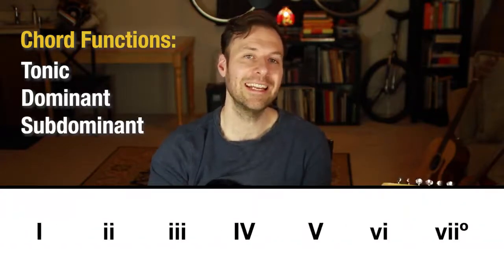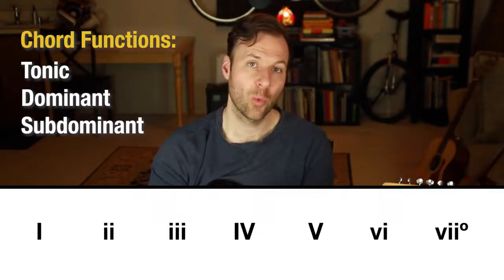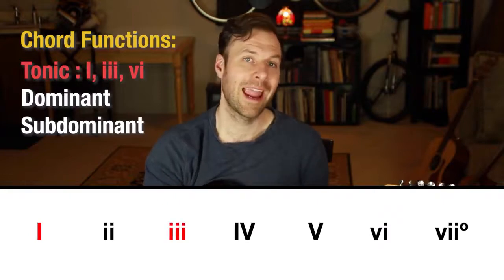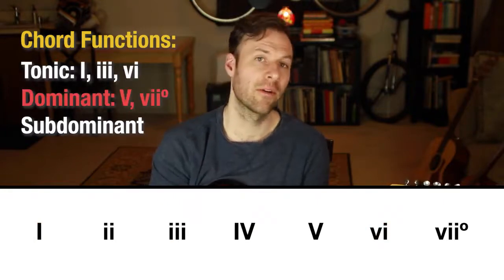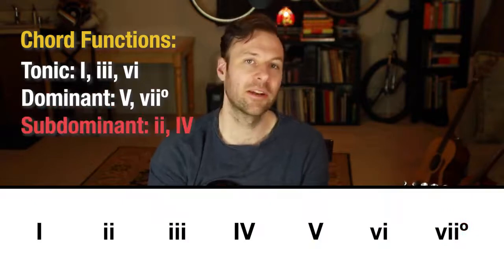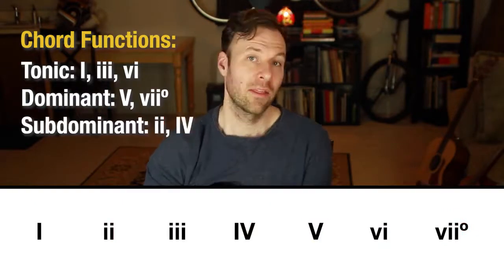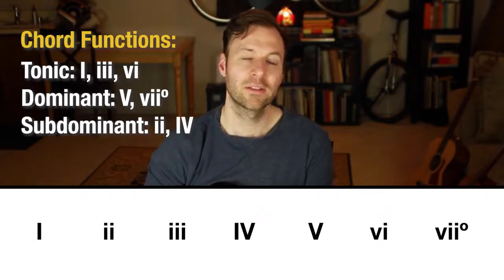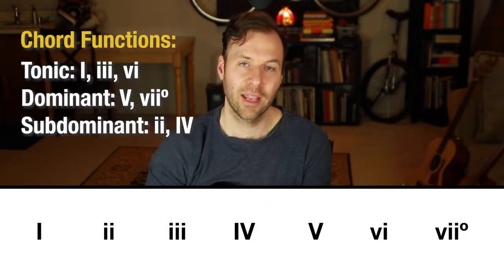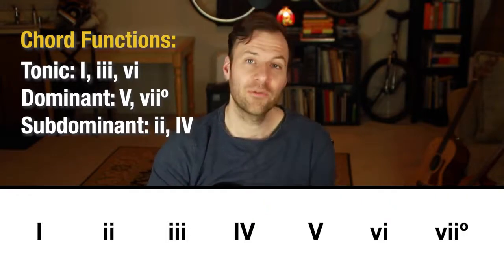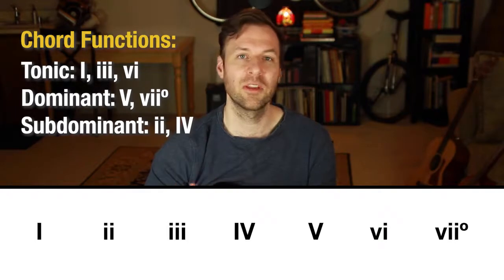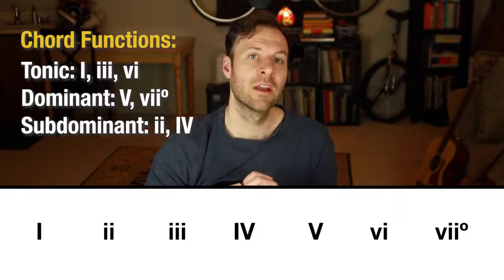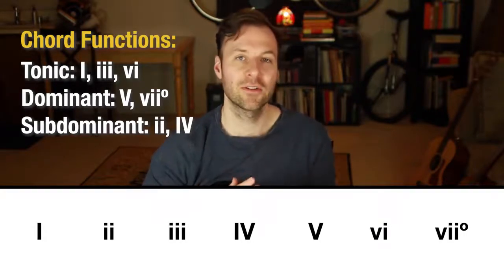So in functional harmony, each of the 7 chords in a key can serve one of these 3 functions. The tonic functioning chords are 1, 3, and 6. The dominant functioning chords are 5 and 7. And the subdominant functioning chords are 2 and 4. The 6th chord can also be used as a subdominant chord depending on how you use it, but it also can be used as a tonic functioning chord, which is why we have it in that category. Of course, even in the official language of functional harmony, there are ways to be flexible with these labels and these categories. You can break the rules, but this is the basic foundation to take into consideration.